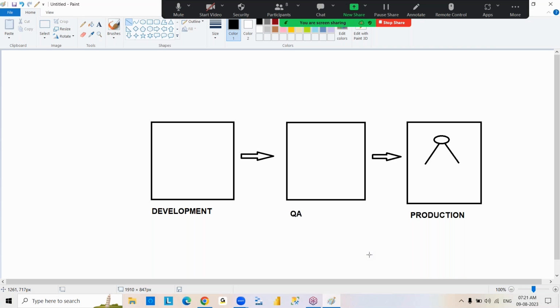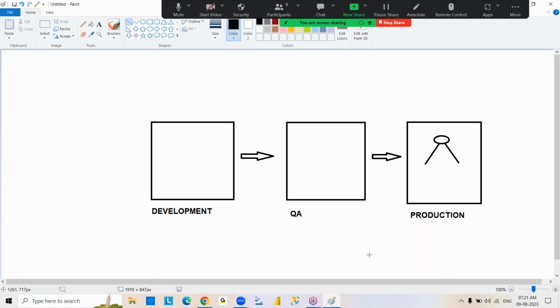Basically, we are going to store clients' and customers' data in our database. In this entire scenario, in the production database, we store customers' data. So the production server is always important for us.